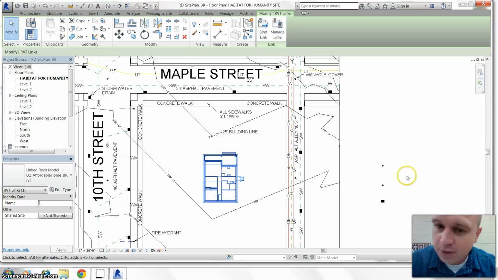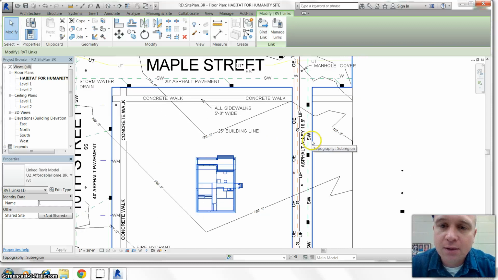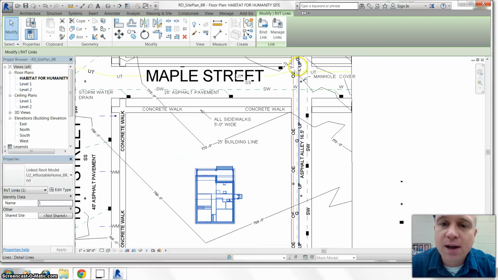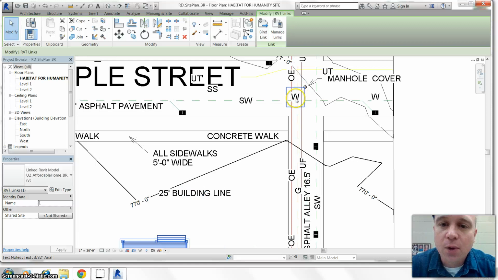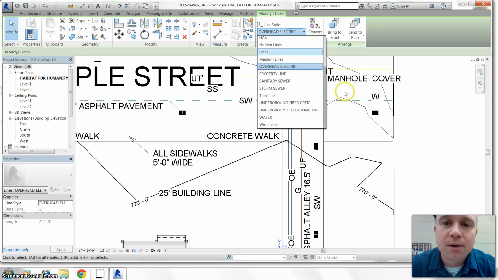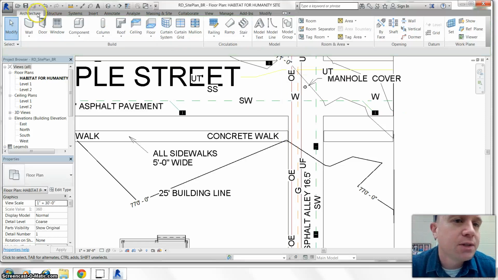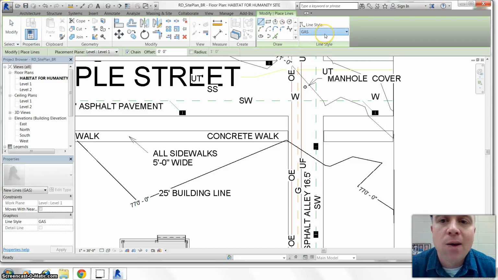The next thing that we're going to want to do is add our water lines and sanitary sewer lines over here to the plan. And so if we look over here, we have a W. That stands for water line, but the line is not in. And so if I go ahead and click on one of the lines, I can bring up the line styles. Actually, if I just come into Architecture tab and I click Model Line, I can then select that I want a water line.